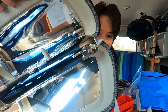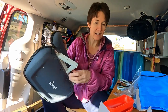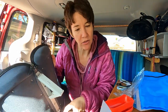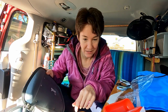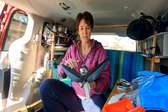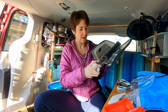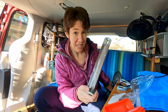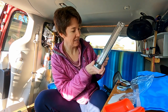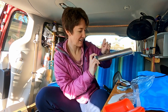Here's my sundial. And mount, optional. Oh, you can mount it with the GoPro mounting. Perfect. And let's see where the food goes. Ooh, that's smooth. So it's not a big solar oven, but I'm so excited to see what I could cook in this thing.